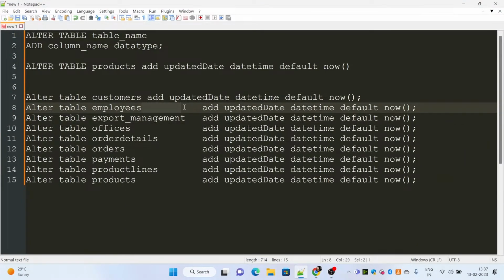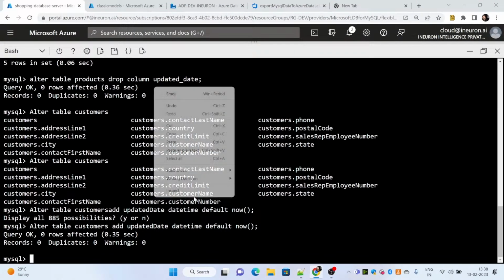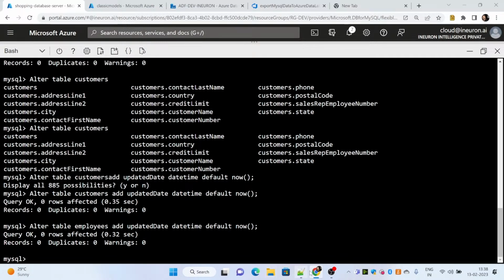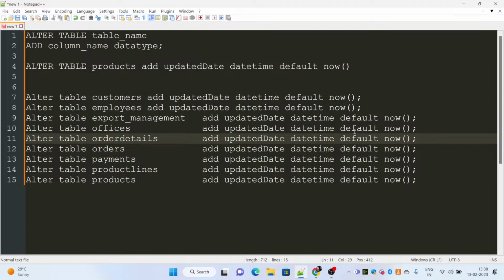For the next table also, I will do it. We are adding this column because we want to run our pipeline so that we can prevent exporting the entire record at a time. That's why we are doing it. I hope you understand that. We will not work with this export management table. We will drop this table, don't worry.